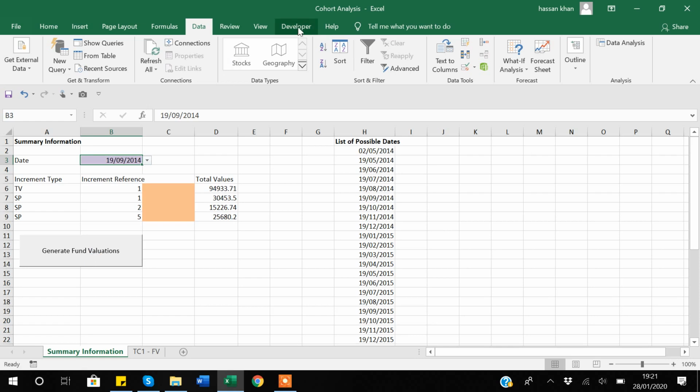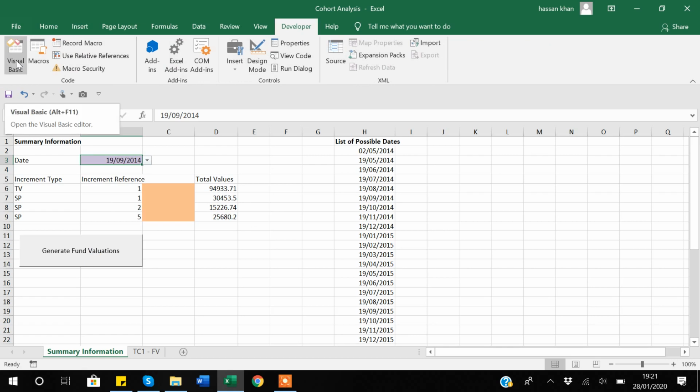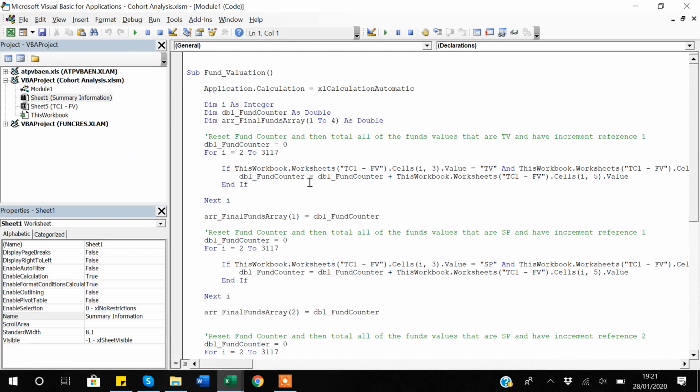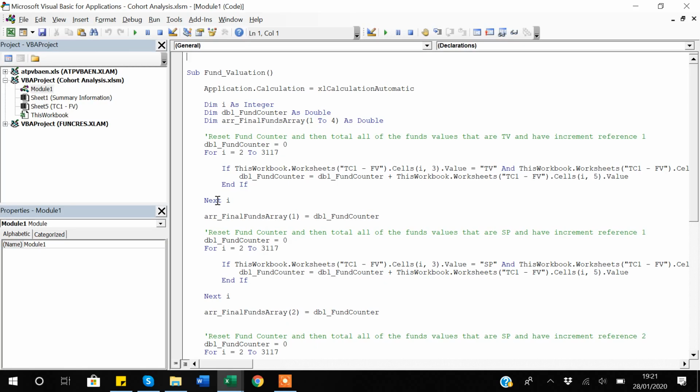So now let's go to the VBA side. I will go to VBA and then I will go towards Visual Basic. I have created this sub, and I will go through it very quickly because the first step is something that we need to understand, and then I'm repeating the same concept again for all these 4 values. First I'm creating a macro named fund valuation, and then I'm trying to make my code efficient. I'm using this setting, stating that all the Excel calculations behind the screen keep it automated. And now I'm first defining the variables. In this code we will be using multiple variables, and we have to be careful when we are using these objects.